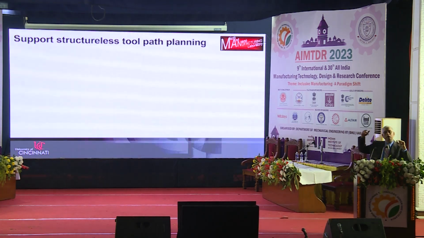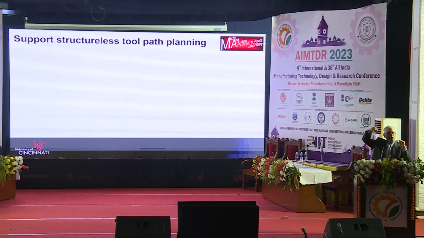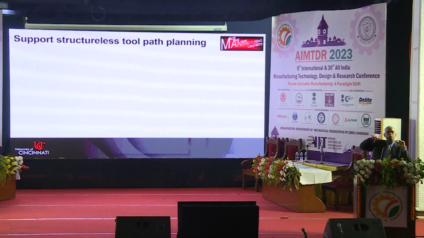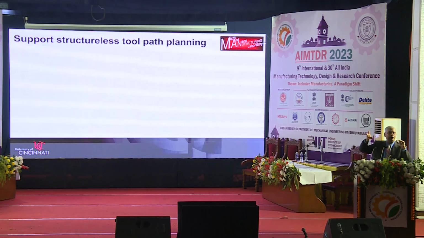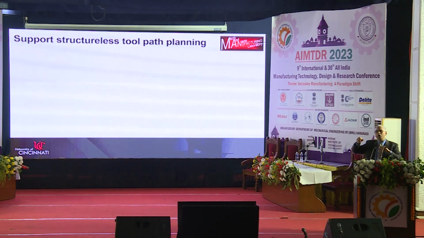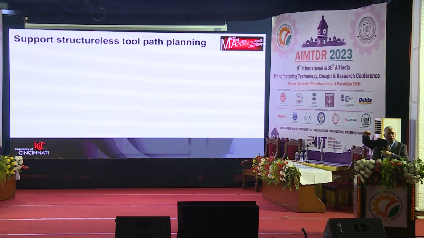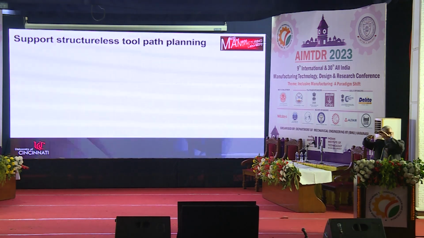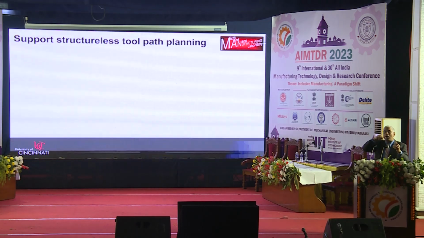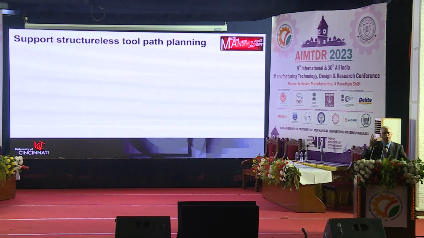If you remember that street lamp post example I showed you, if you do it with, for example, powder bed additive manufacturing or any other additive manufacturing, the vertical thing, no problem they can build, but for the horizontal thing, they have to have a support structure, right? You have to start building a support structure from the base so that when the horizontal part comes, it will be able to do that. After that, you have to remove the support structure. So this is a waste of time and effort, that is one thing.